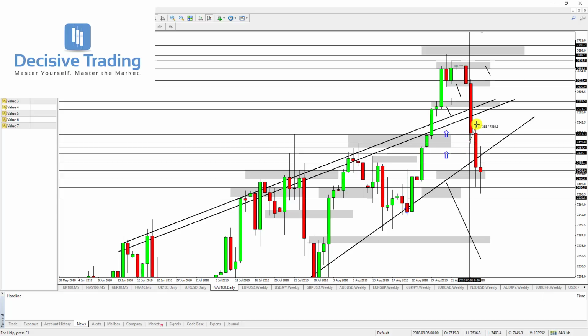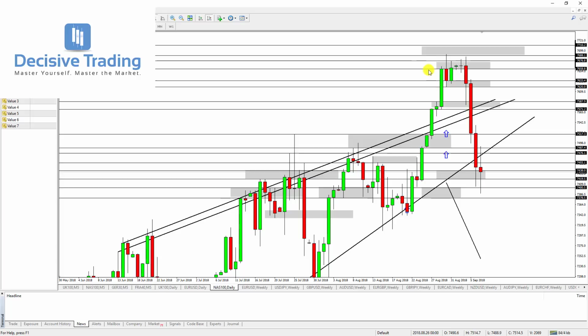We got a bounce from that level of around about 40 points. We then crashed all the way down, straight through our next one, straight through this sloping support, all the way down to 7400 to 7378. Strong bounce back up to test at this key level right here. Now for Nasdaq last week, and last couple of weeks actually, we were at all-time highs. When we're at all-time highs like that, it becomes a little bit more difficult to read into the price action. Now, coming into next week, there's a few different things to go over on this market.